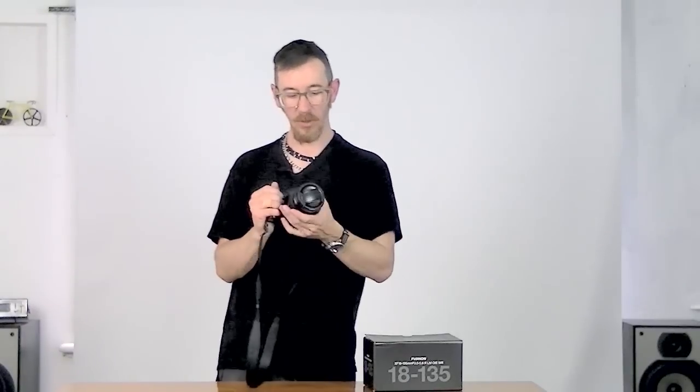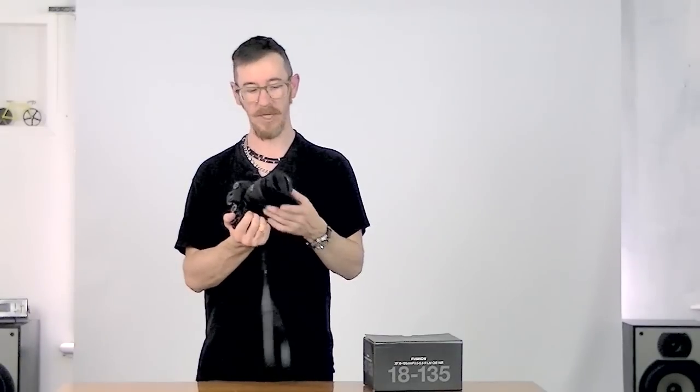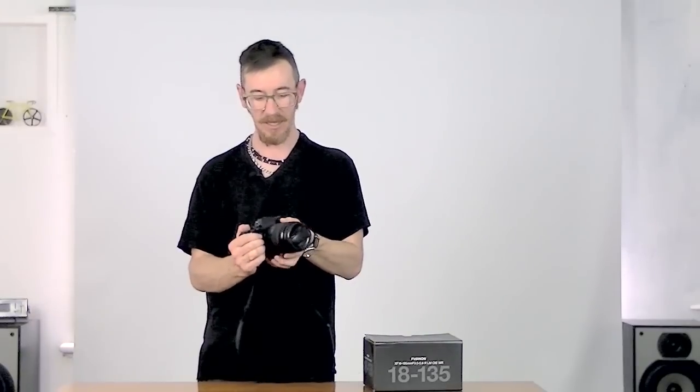The build quality, although this is not one of the Japanese lenses like the primes, this is actually made in China, and there is a little bit of plastic in it, whereas the prime lenses are all metal. The build quality of this is actually very, very nice. It far exceeds the build quality you get from the Nikon and Canon zoom equivalents, especially the variable aperture ones. It feels very, very nice in your hand. There are lovely positive third stop clicks on the aperture ring. There is a nice level of dampening and resistance with the zoom.